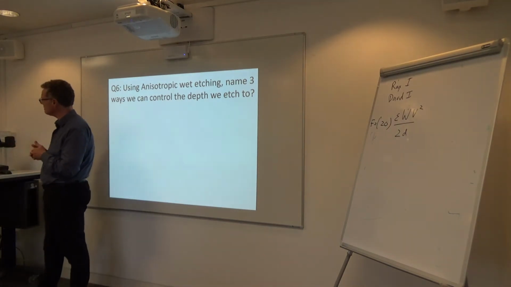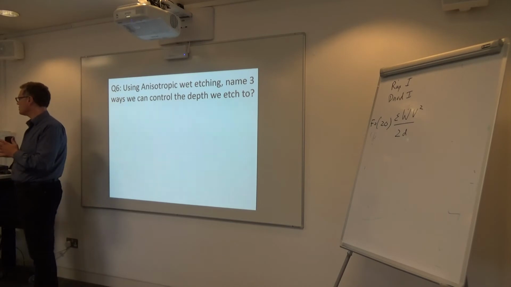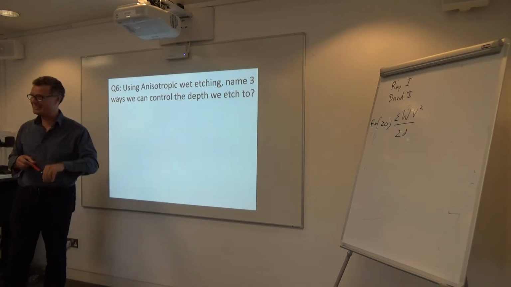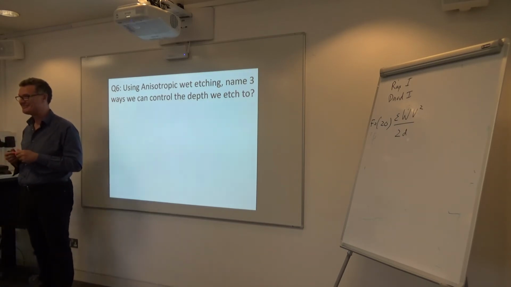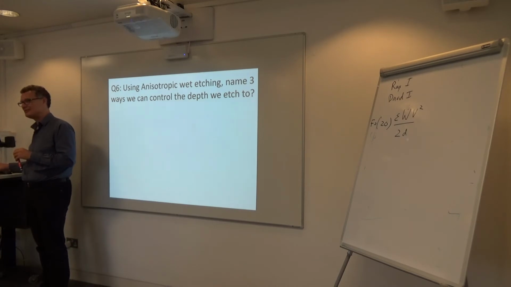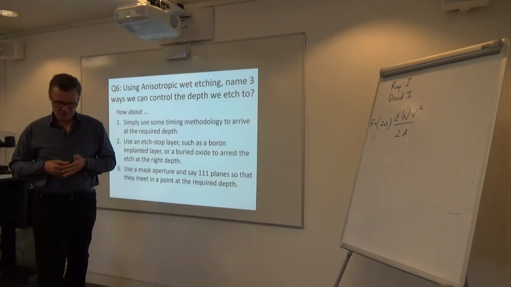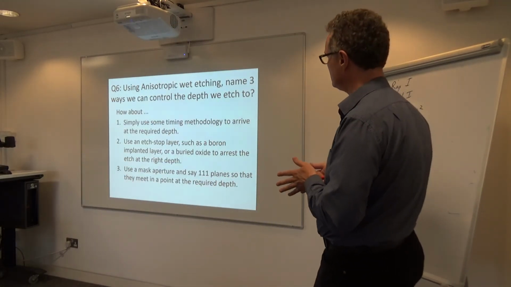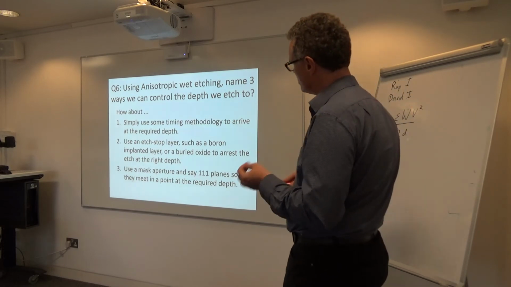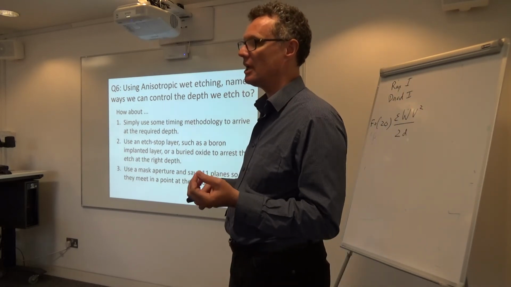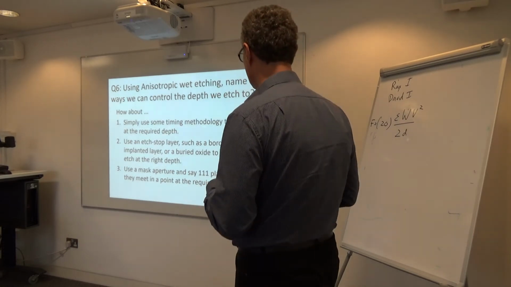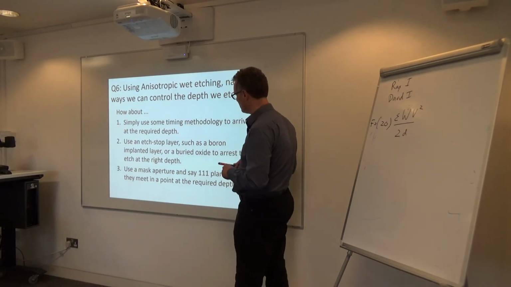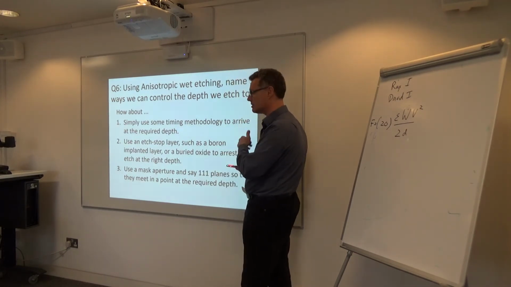Okay, so we had this using anisotropic wet etching. Then 3 ways you can control the depth of the etch. Not that one, we had that one. Self-limiting. Yeah. Well done. So there we go. So we've got a time method that you could be doing. So you could control it by exposing it, say, to a gas etchant for a certain length of time. You could have it in, well actually this question is slightly different to what Quinn was talking about, because this is actually how could you actually control it.